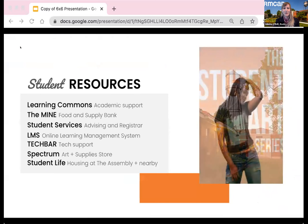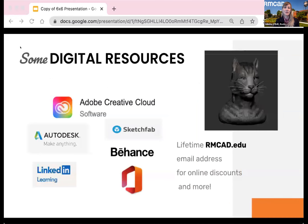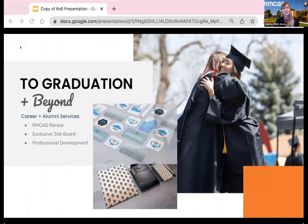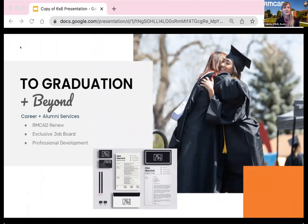We're like a family here, so if you run low on food or need an art supply, the community has your back. An online management service system provides classrooms right at your fingertips, a tech bar for technology support needs, and at the spectrum you can find art supplies, branded sweatshirts, and software login information. There is an option for student housing and it is not required. Industry-standard tools would be included in your tuition.